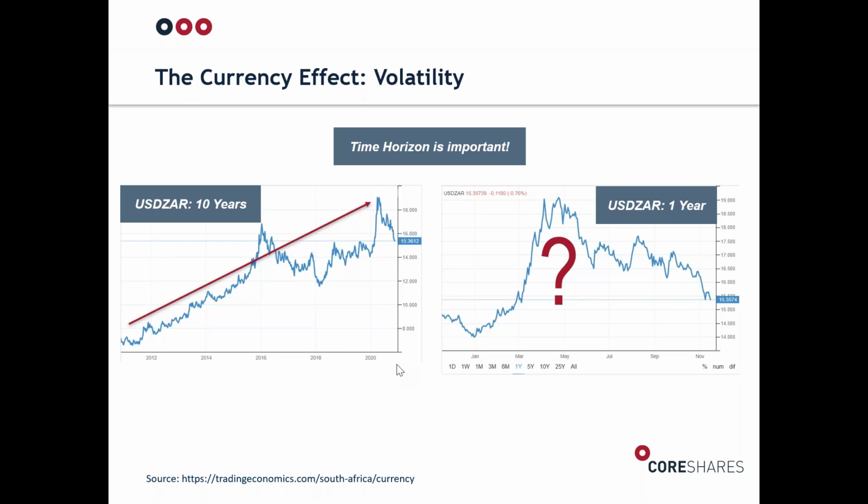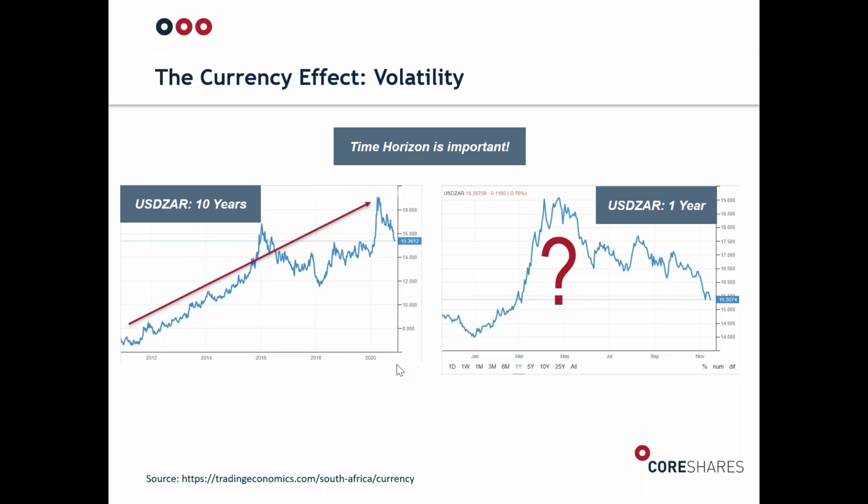What also tends to happen is that South African investors, when things get really bad and the rand gets really weak, tend to panic and say, oh my goodness, I need to put all my money in an offshore exposure. For example, if you panicked in March of this year and put all your investments 100% offshore, you would have been buying dollars at around 19 rand to buy $1. Whereas now it only costs around 15 rand to buy $1.